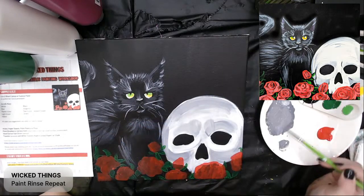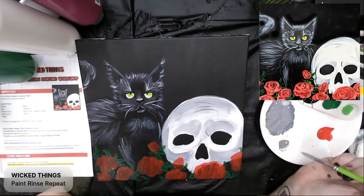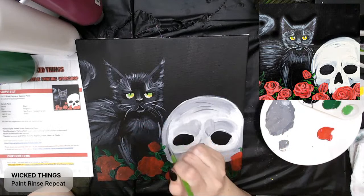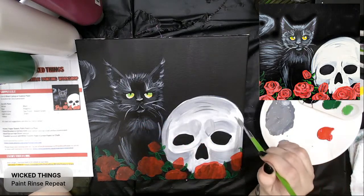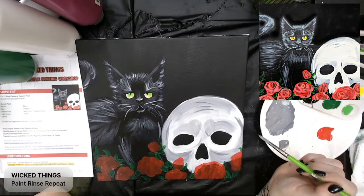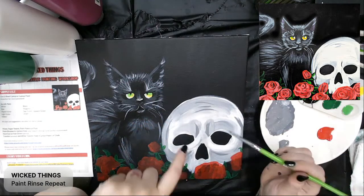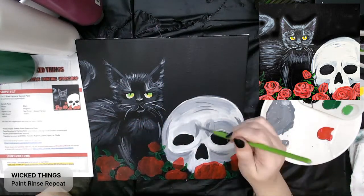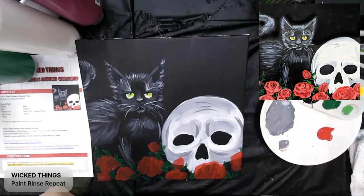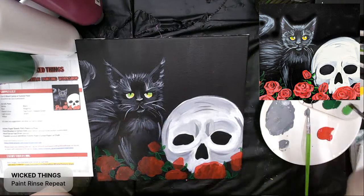So I'm just going to go right into this medium gray. Up at the top here, I'm just going to add a few little swoops. Just add some shadow line. Again, down here on the side, over here on the side, underneath here. Darker shadow. And the ridge of that eye socket there, just two little flicks upwards. I'm going to clean up and darken my eyes there.